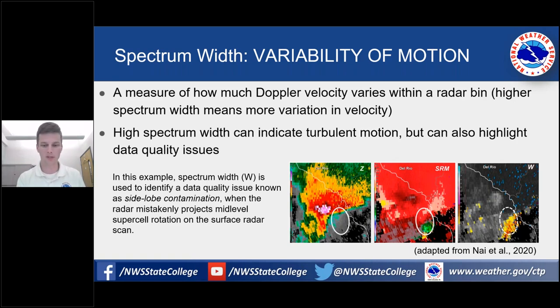We know that a tornado tends to show up in the hook region, okay? And if you just look at the storm relative motion or the velocity, again, red next to green, you could be like, oh shoot, there's a tornado there. But when you look at where they're located in both situations, just by looking at these two, you see that the rotation is not co-located with where the highest reflectivity is. So there's actually nothing there.